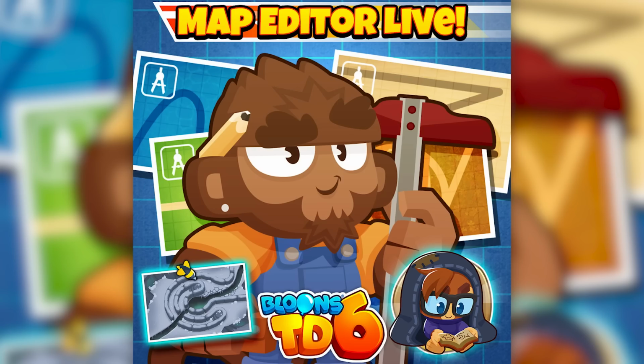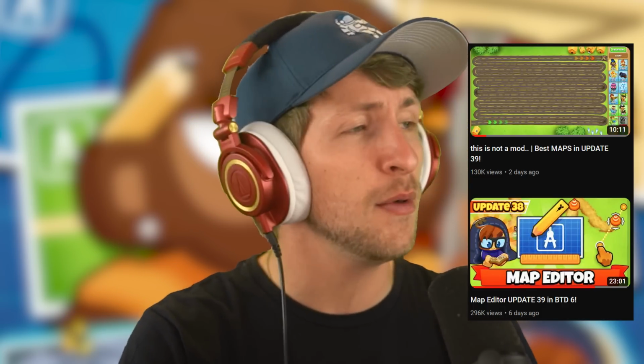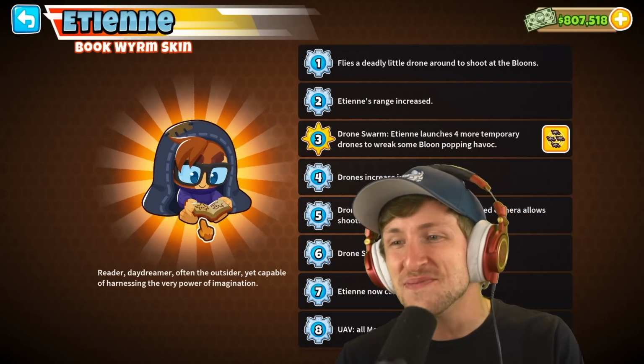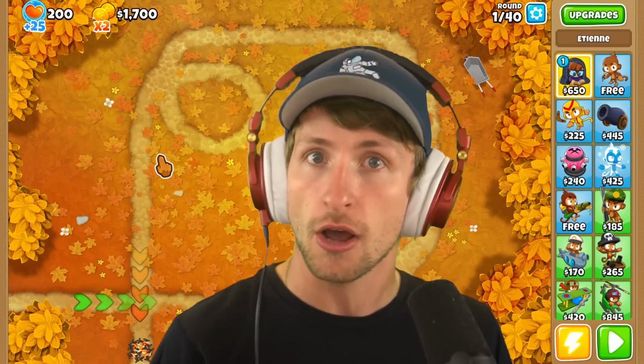With the release of Update 39, Ninja Kiwi has bestowed upon us some beautiful gifts, such as the brand new map editor, where you can create and share maps with your friends and the world. The most beautiful, cool skin ever, the bookworm skin with Etienne. He's in a little blanket. But there are some other things we should talk about.